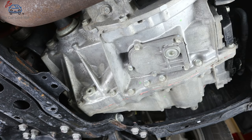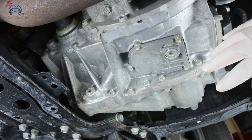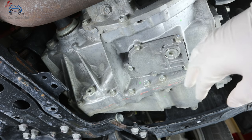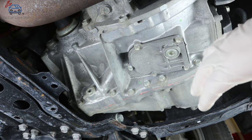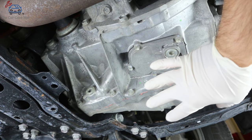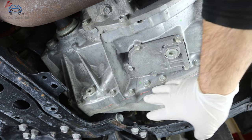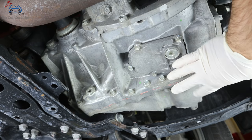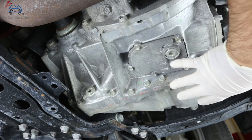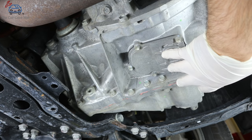We're underneath the car — let's talk about the hybrid transmission. As I mentioned in my previous video on the inverter coolant, the hybrid transmission does not have an oil pan. It actually looks similar to a manual transmission — just a case. These transmissions don't have a filter, and the fluid you're going to drain today is the total capacity of this transmission. There's no torque converter and no additional fluid beyond what we're going to drain.